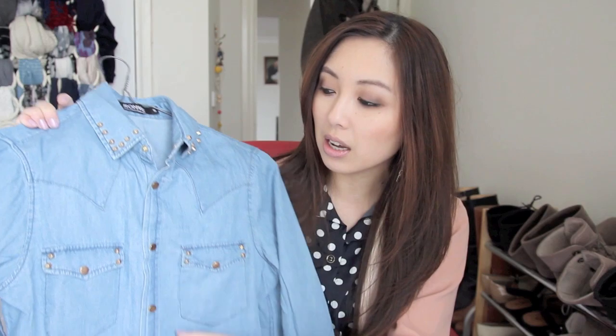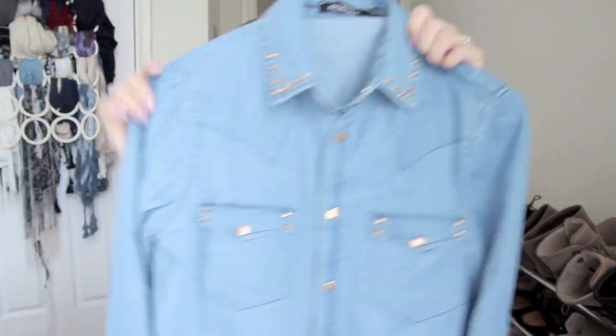The first few items I want to show you are from Runway — I do get to choose which items I want, and you'll notice a theme with the next three items. The very first one is this denim shirt and I absolutely love it because it's got stud detailing on the collar as well as on the two pockets. I've been wanting a denim shirt for a while, but I find they're often too baggy. Being on the petite side, Australian sizing isn't always ideal for me, but this is a perfect fit. I got it in a small and it retails for $45.